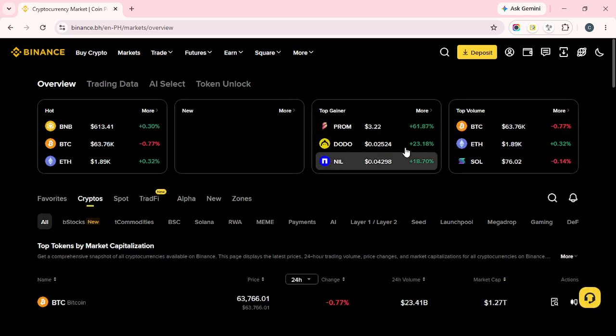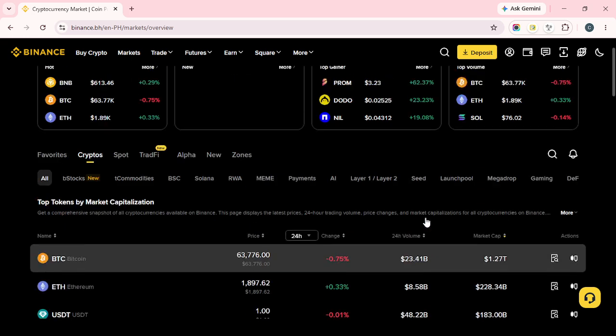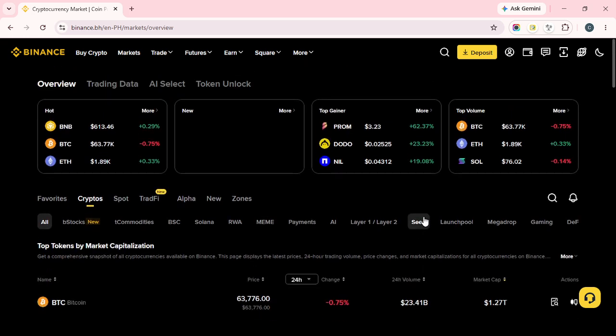If what you need is not past orders, but orders that are still waiting to be filled, go to that same area and switch to the Open Orders tab. This section is useful for checking any active orders that haven't completed yet, so if you're wondering whether an order is still pending, this is the place to confirm it.